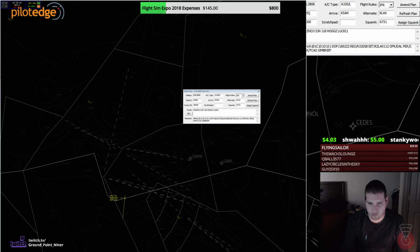Delta 2806. American 715, turn left heading 100 and confirm the departure. Left 100, American 715. Delta 2806, confirm the departure procedure should be the Manzano 3 departure as initially filed. And that's going to be the Manzano 3 as filed. And climb via the SID, squawk 6731. I'm not sure if I'm pronouncing that correctly, honestly. If anyone's from Albuquerque and has a better way to pronounce that, just let me know. Delta 2806, read back correct.